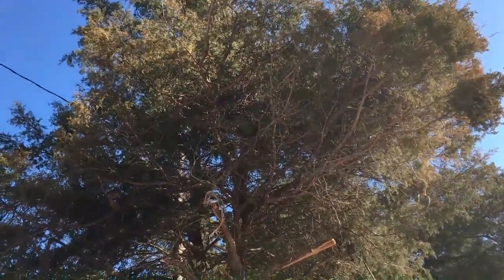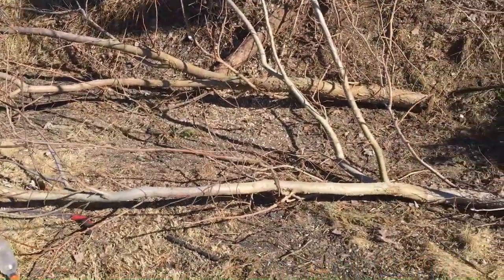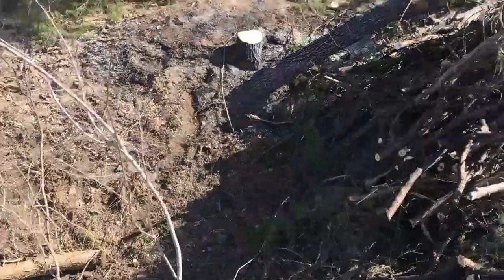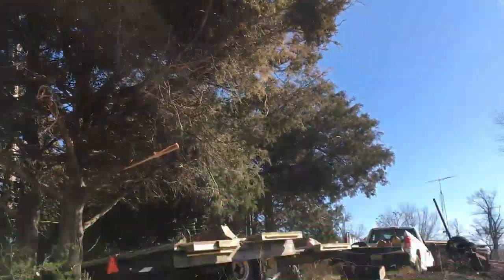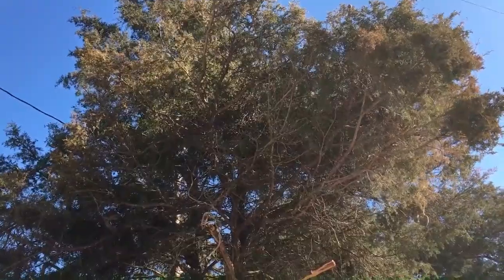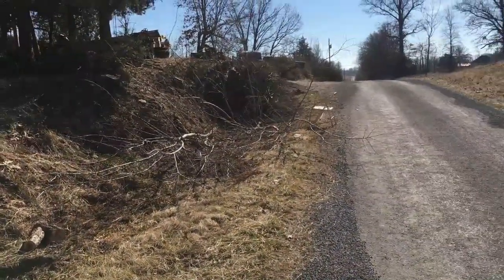First things first, let me rest. I also gotta cut this up too. I don't know what to do first. This one? Yeah, I think I'll cut this one up first. Yeah, I'll do that. I left the saw up there on the truck. Gotta rest. Yeah, I cut these up first.